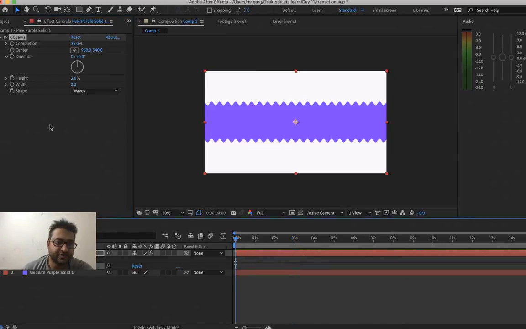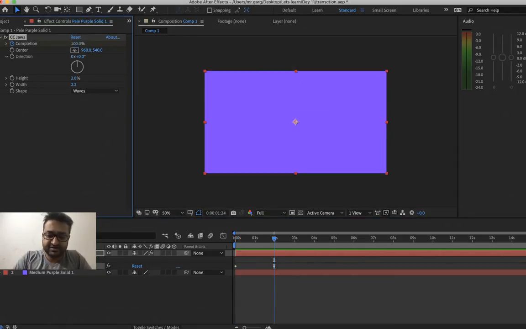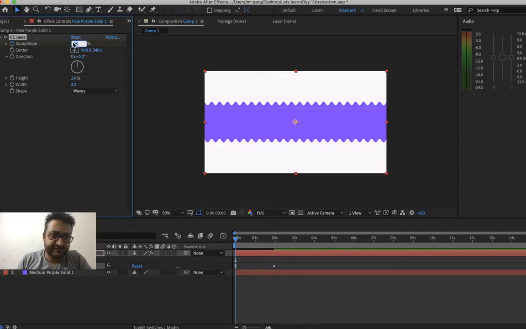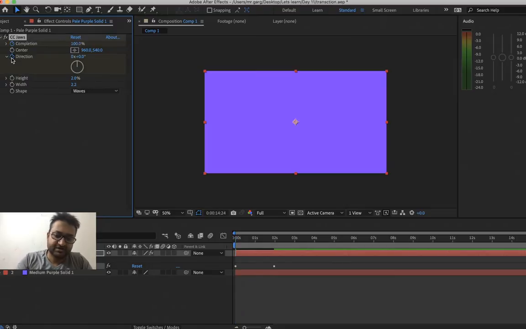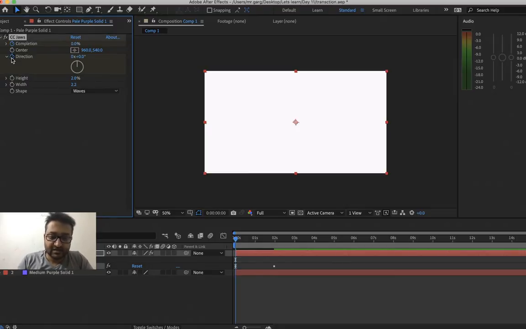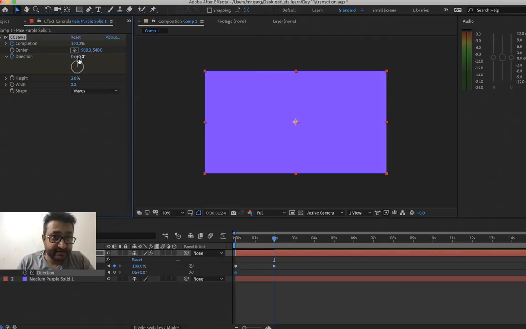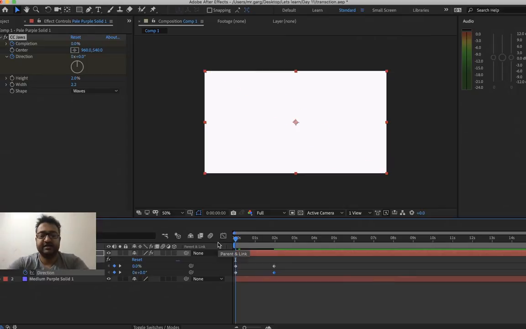Now again, let's go to our first frame and make our first key. Then go to 0.2 and make it 100. On the first frame, let's make it 0. Also, let's play with the direction. Let's go to our next frame and let's say we need 1 rotation while the transaction is being applied.